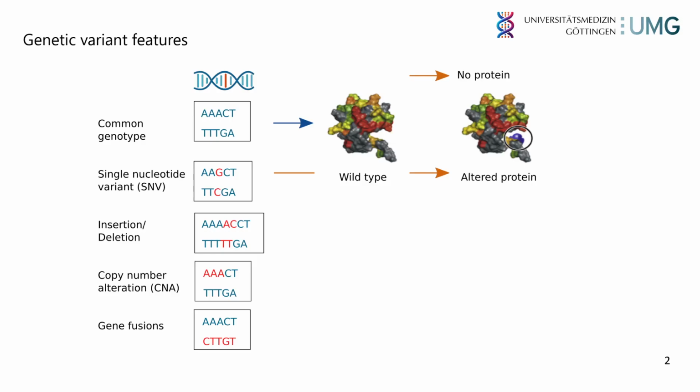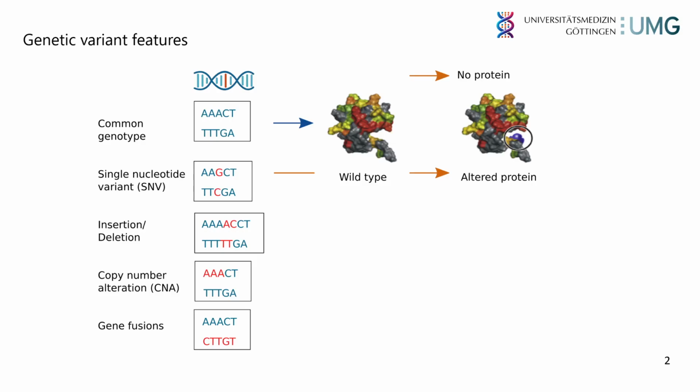So let's take a look at the different types of genetic variation and how to interpret them. Here we can see a rough overview about the main variant types we can find in the human genome. The most frequent variants are single nucleotide variants, where a single base is substituted by another in the DNA, which can result in an amino acid substitution or a stop codon. We then have small insertions and deletions, where small parts of the DNA are being cut out or added, which may result in a frameshift, destroying the rest of the protein.